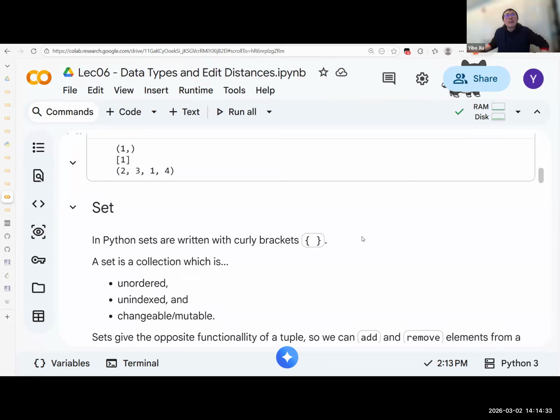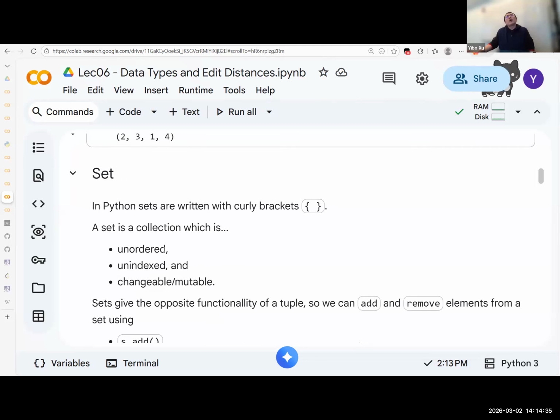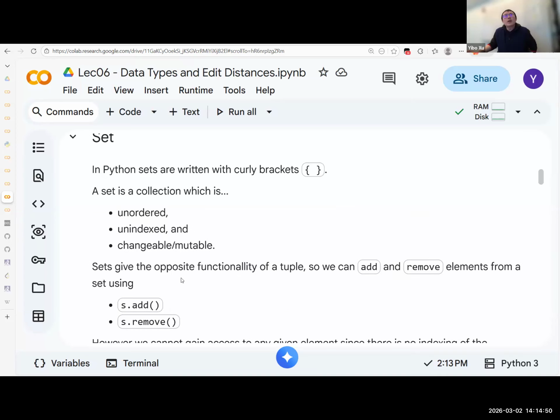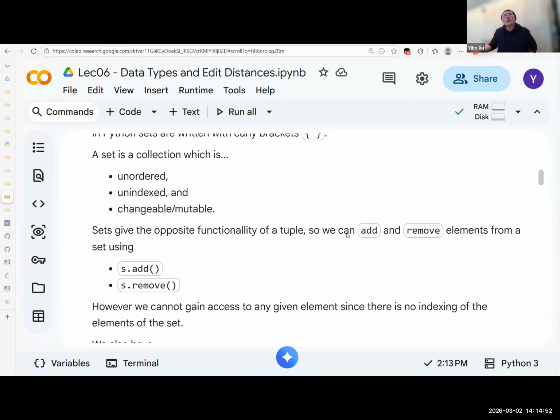Okay, sets. Now sets, they are a traditional math kind of concept. We have no order. Basically every element appears once. It's mutable. So here we are able to add and remove from a set.